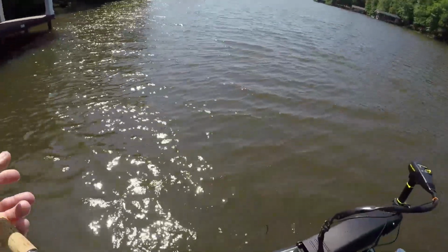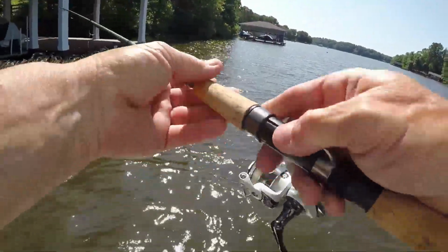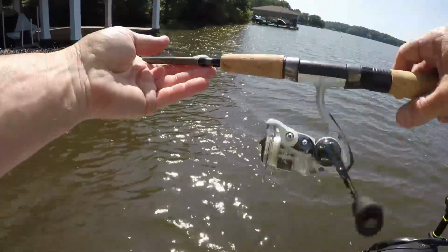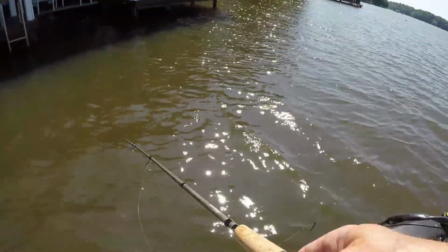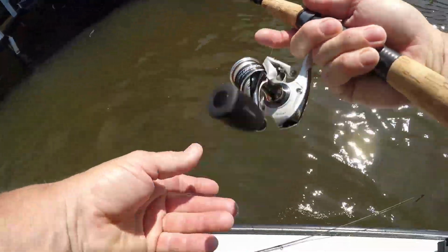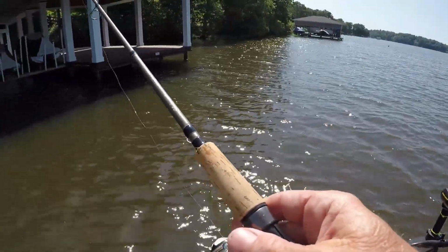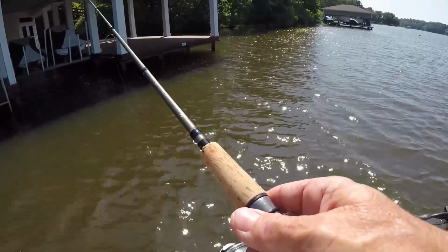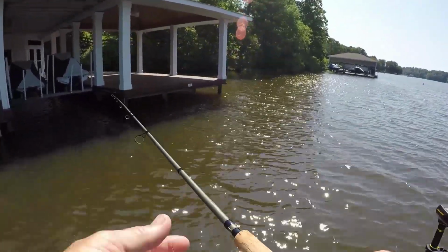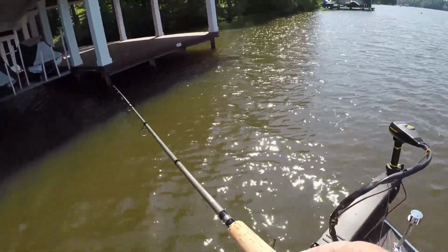All right. You can see how much wind we got. The wind's getting up. It was calm this morning. The wind blowing a little bit does not hurt the fishing. It hurts the audio. All right, let me see if I can get back in there again. But I couldn't get as far that time. Getting a little chop on the water now. It's harder to skip a bait. Y'all guys know what I'm talking about. And this bait don't weigh anything. It's a 1/32 weedless head.